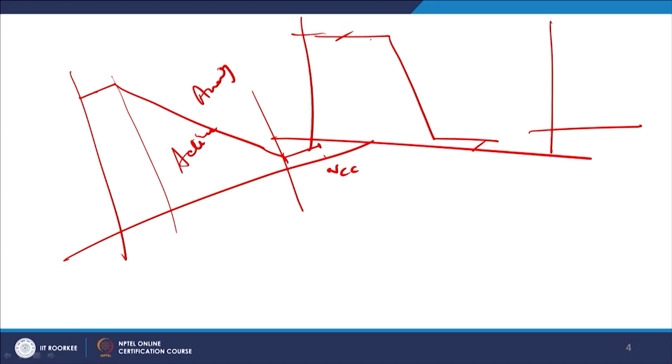But if you want to use it in the digital domain, keep this as low as possible and try to achieve equal values of input and output noise margins. I will take up an example and show you how I can find the noise margin. I'll give you a basic fundamental principle.